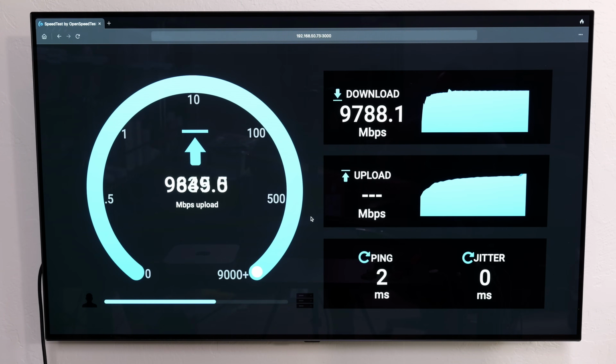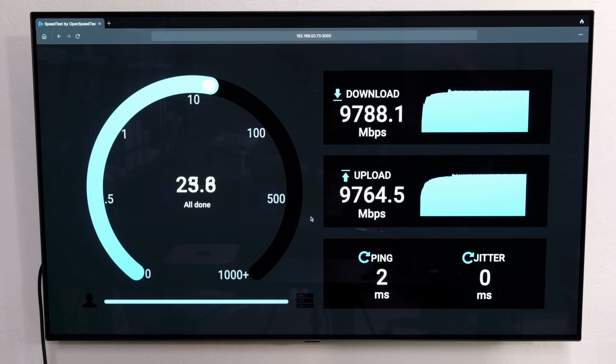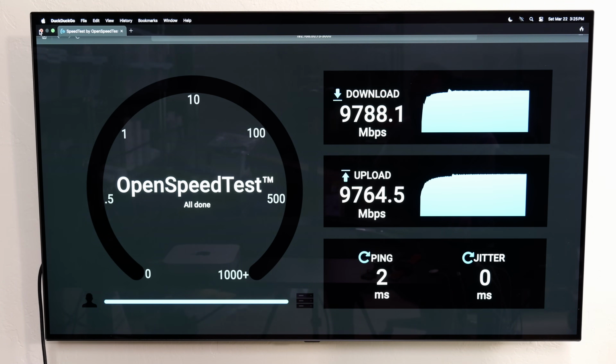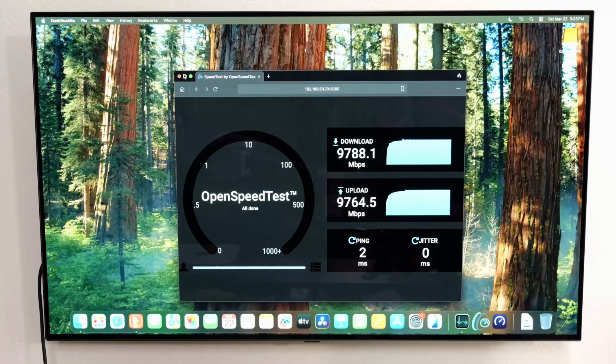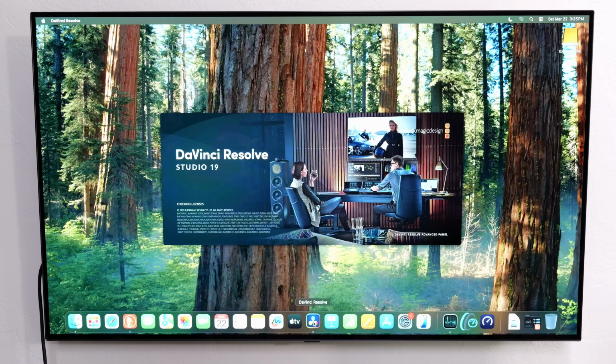And this wouldn't just be limited by the Mac Studio, it would be both of them, the Mac Mini as well. So if the Mac Mini didn't have a fast enough port, then you wouldn't see these speeds. And it's also running through a 10 gig switch as well. So we could see that the Mac Studio does in fact get to pretty close to those 10 gig speeds. So that proves that. So now what I'm going to do is I'm going to open up DaVinci Resolve.